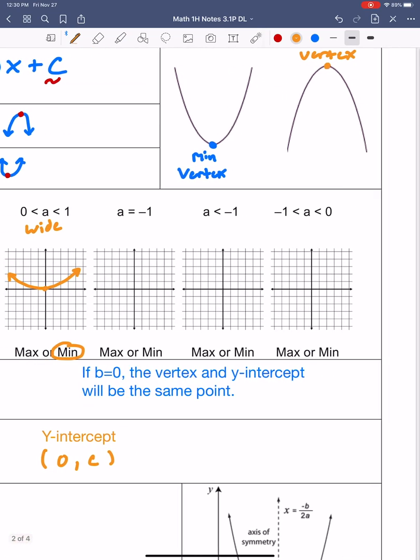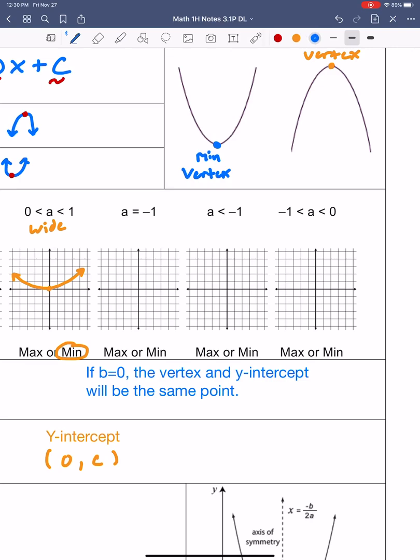All right. Similarly, now we have a is -1, so this is going to be facing downwards because it's a negative number. And as it gets more and more negative, so -2, -3, it becomes skinnier, so more narrow, but still facing down. And as it becomes a fraction that's negative, in between 0 and -1, still facing down because it's still negative, but now it's going to get wider. And for all of these, notice the vertex is at the top here, so that's going to make all of those maximums.